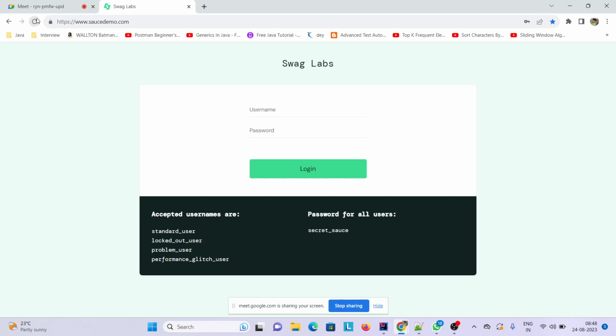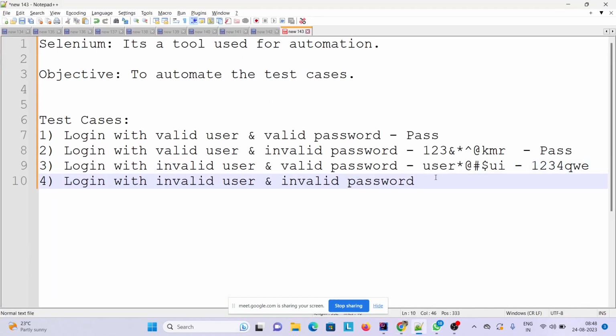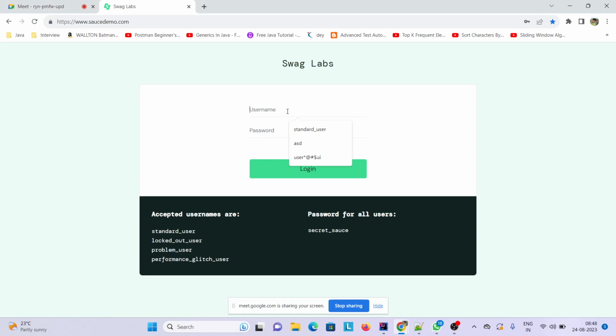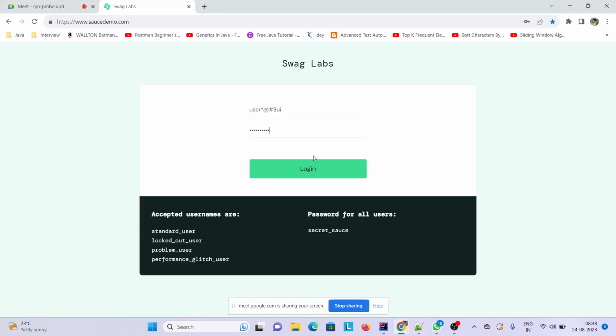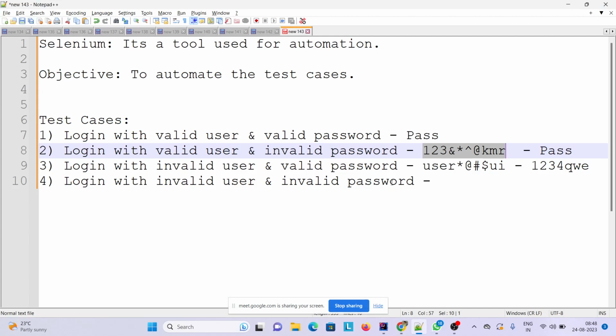Okay. Now finally, we are going to check invalid username and invalid password. So simply I'll copy paste this one. So remember that whenever you create test cases, it is very important to come up with the test data also. These are nothing but the test data which you are giving in your test cases to check whether the login page is working fine or not as per the requirement. So now I have successfully tested the login page with the set of test cases which I have prepared. Okay. But here what I have done, I have tested manually.